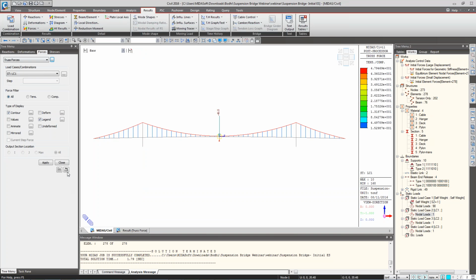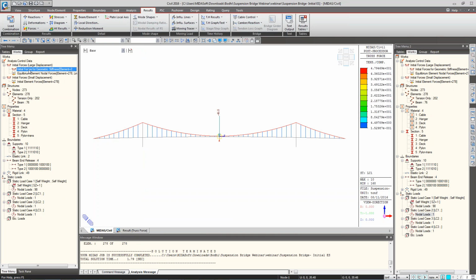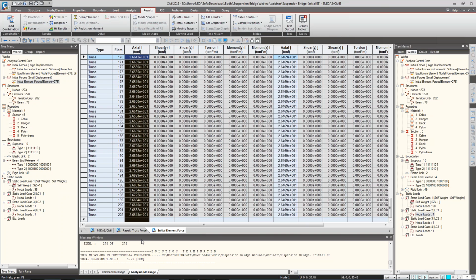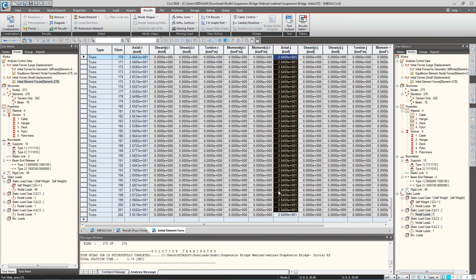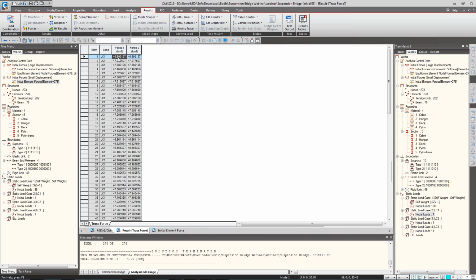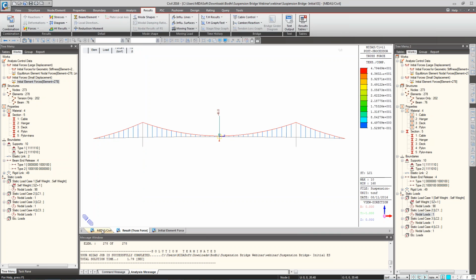Okay, the initial force that was generated by the previous analysis, if you go there and go to tables, you'll find these axial forces have been already generated inside the cables. So in addition to it, whatever forces that are there due to the load case LC1 will be these forces. So the total cable force will be actually that plus that. Okay, I mean the initial force plus the force that you're seeing right now.